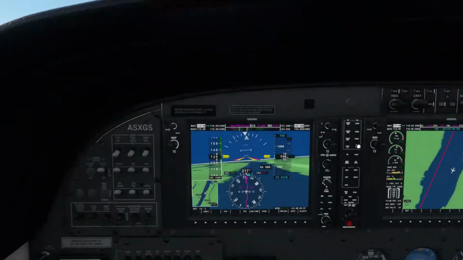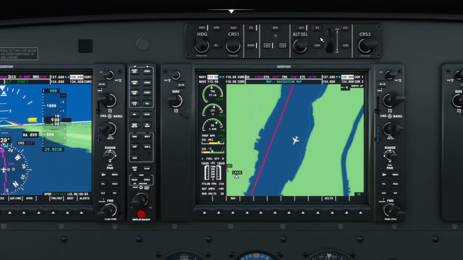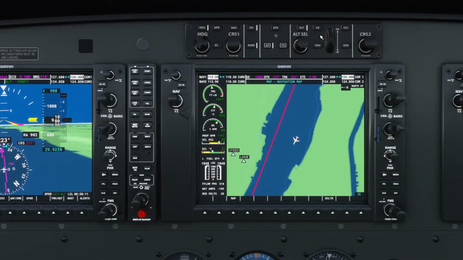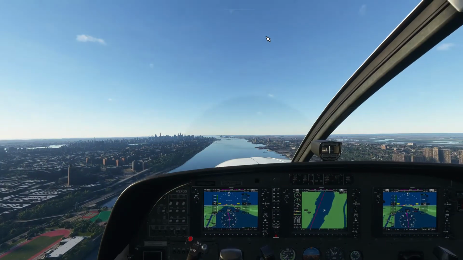Okay, so what happened there was we started getting some lag from stuff loading in right as I was trying to change my vertical speed, and I accidentally hit VNAV, and that made it go utterly wild. Let's turn half bank. Yeah, I'll leave half bank on. I think it's a pretty good idea.